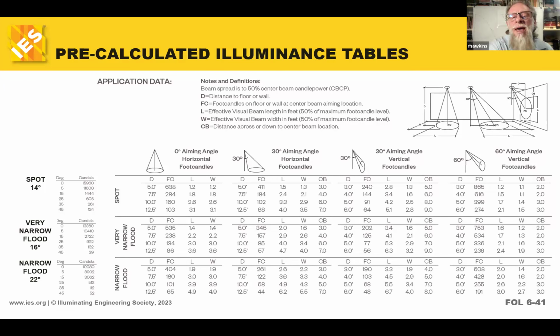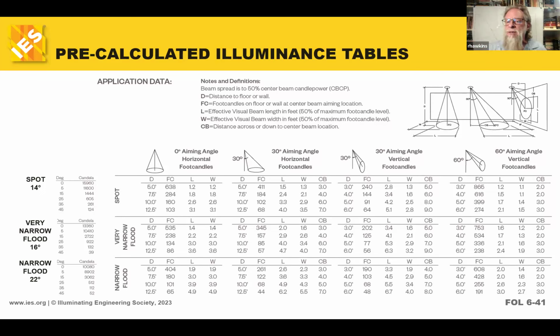They go to L and W on the side here, and that's where that 50-degree beam number hits the edge of, quote, the circle. It's not necessarily a circle of light that ends at that spot. That's where 50% of the max candlepower makes the edge of where the beam hits the ground. There's still light outside of that. We're still falling off from 50% out to 0. But this gives you an idea of where, up to the 50% value, the light is concentrated.